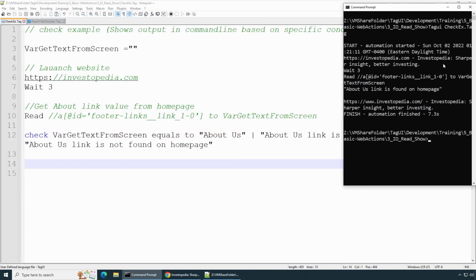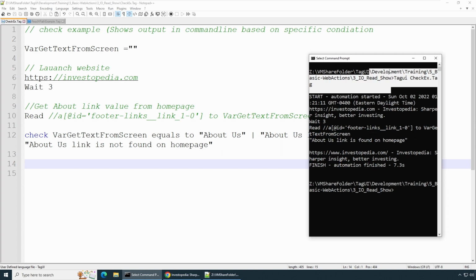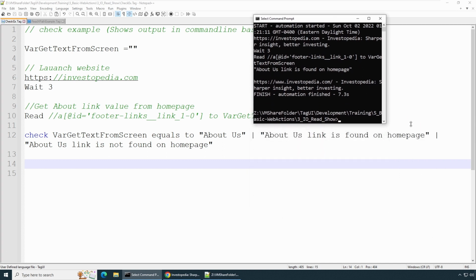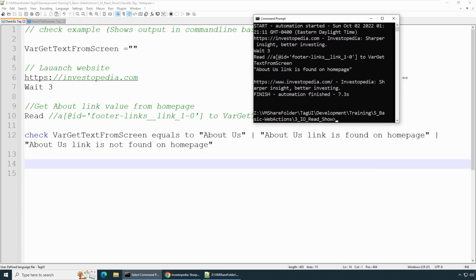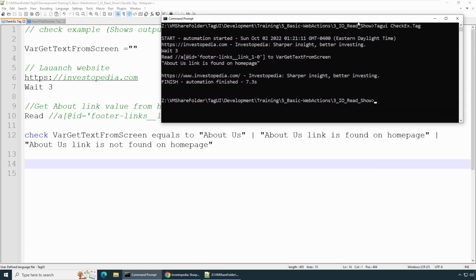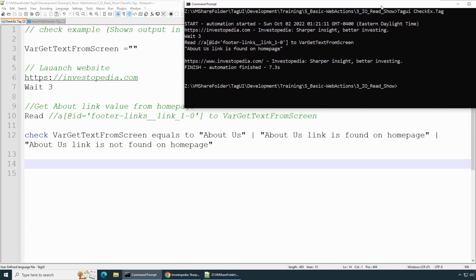Page is loaded, and now if you can see, this condition is satisfied, and it is displaying that the about us page is found. Let me shrink this up a little bit so that we can see the desired thing much more clearly. So if you notice, this was our check.